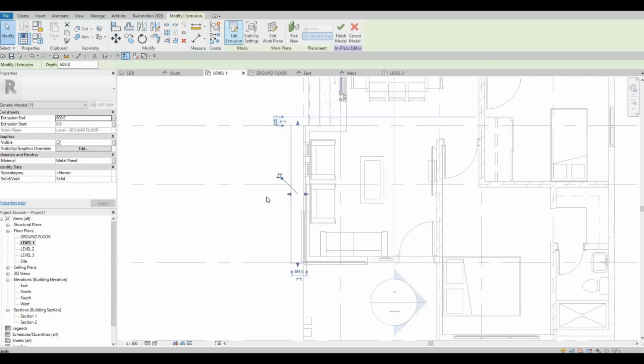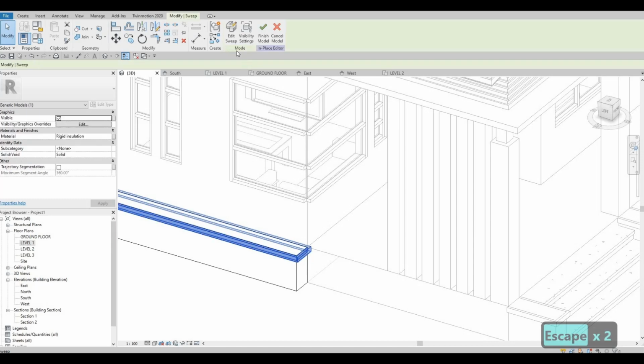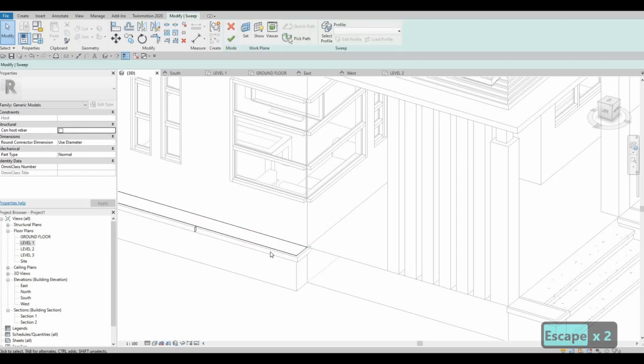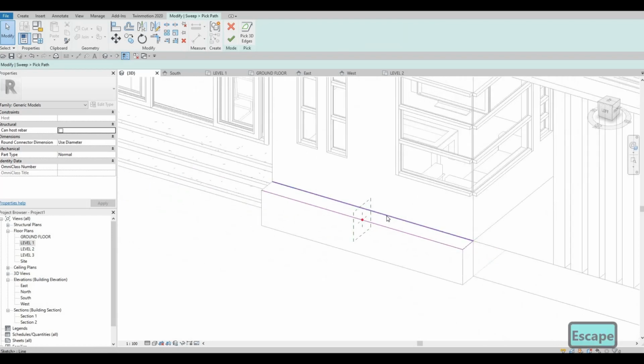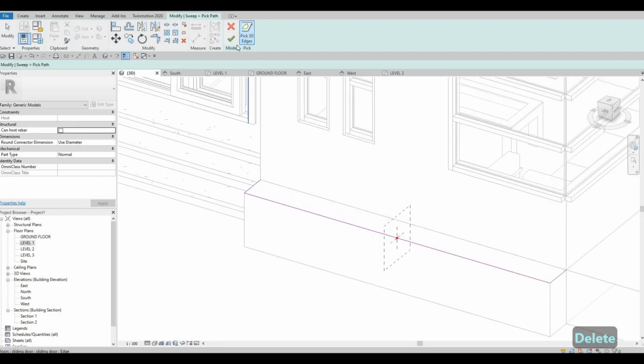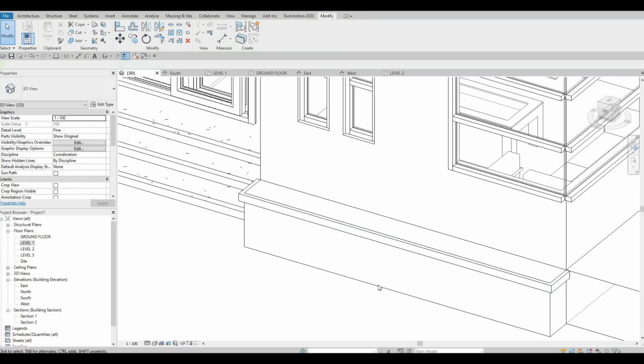And then after that, we could click finish and then go to 3D again so that we could select this one and edit the sweep. Here, we're going to pick the path and we're going to delete this one at the back, but we're going to add one right here. And then after that, you just need to click finish and then finish again.